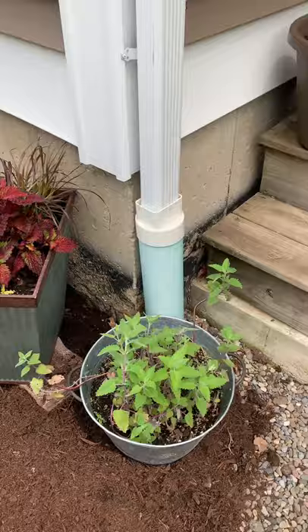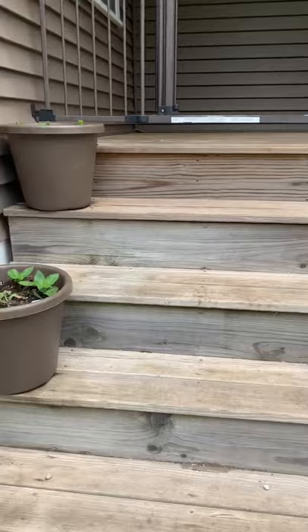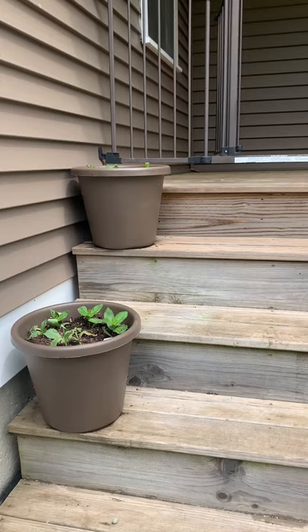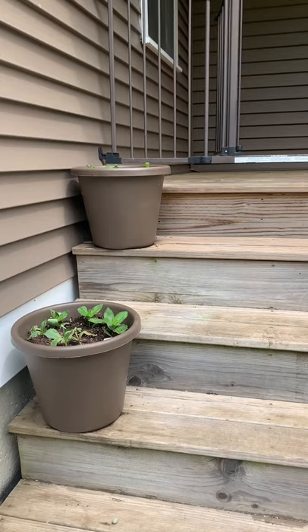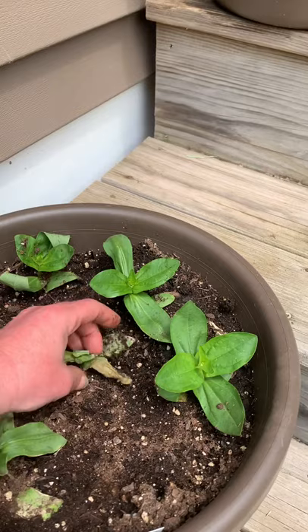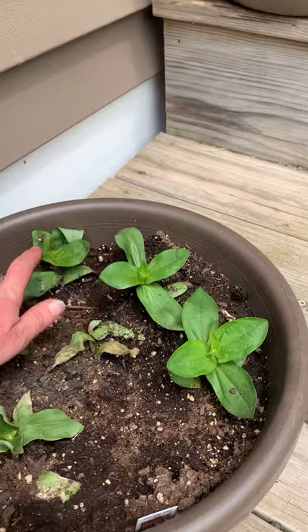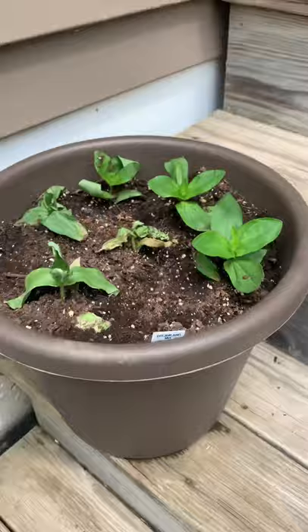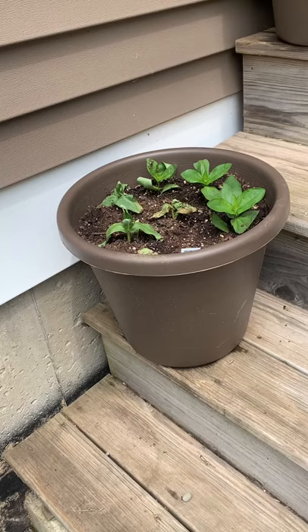Going up the stairs — last year I had pots with zinnias and I always like to have zinnias somewhere to cut. Last year I did the State Fair variety, the big ones, but they got really top-heavy and didn't do well. This year I did the Dreamland mix, which is supposed to be a shorter variety but with the same size flower head — I'm excited about that. I also experimented with these: last year I noticed that as my zinnias matured their stems are furry, very much like a tomato.